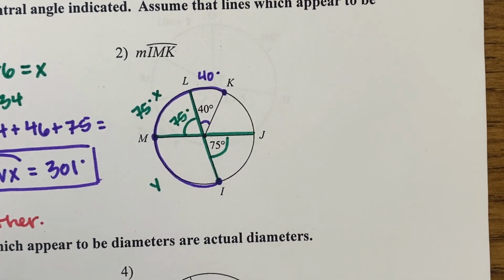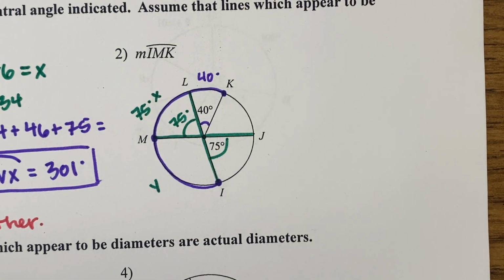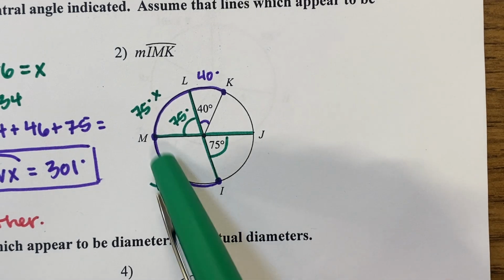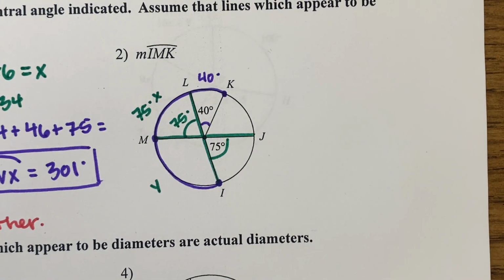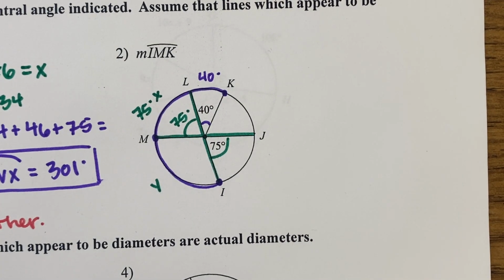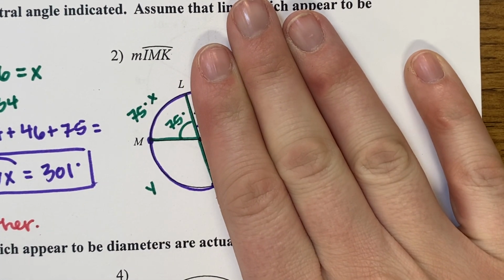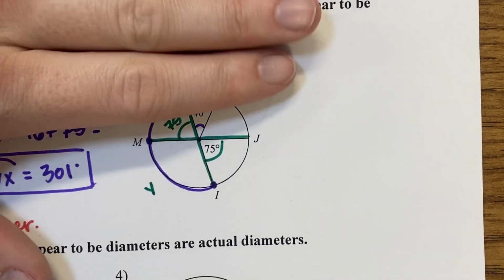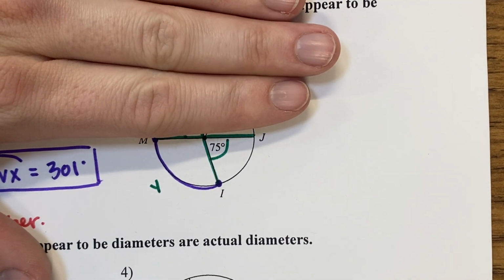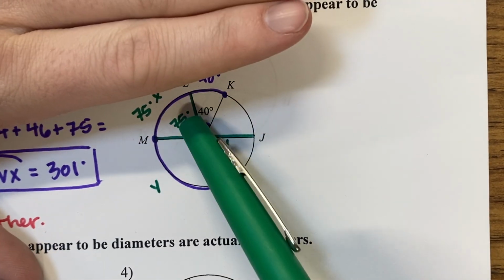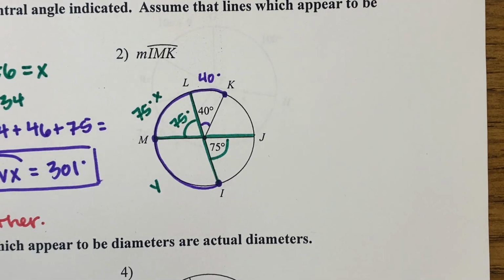And boom, we found our X, 75. Okay, well now we need our Y in order to find the whole piece. Well, you can actually look at this a couple of ways. You can take that half of the circle, or you can take that half of the circle, because guess what? It's 75 or 75. So we're basically doing the same thing.